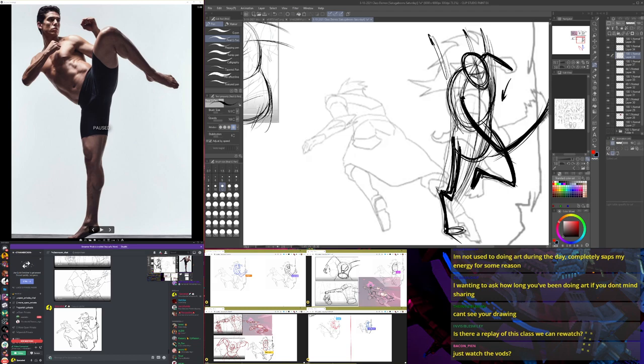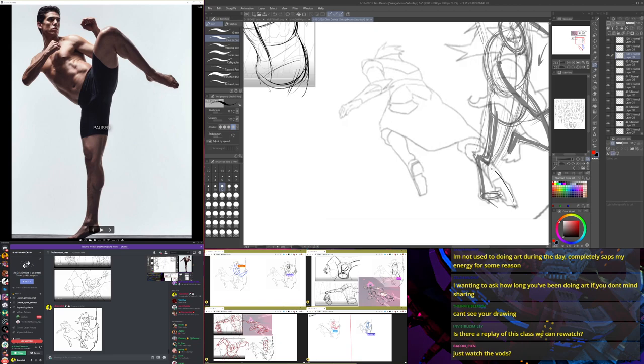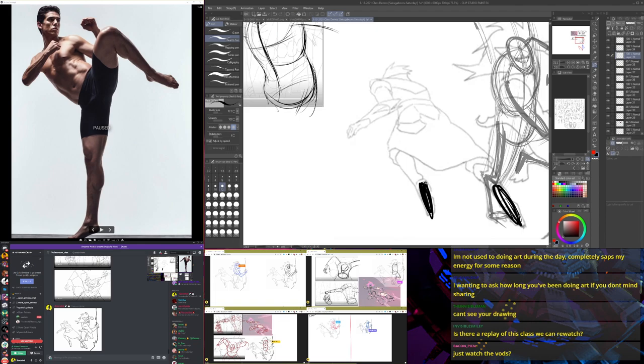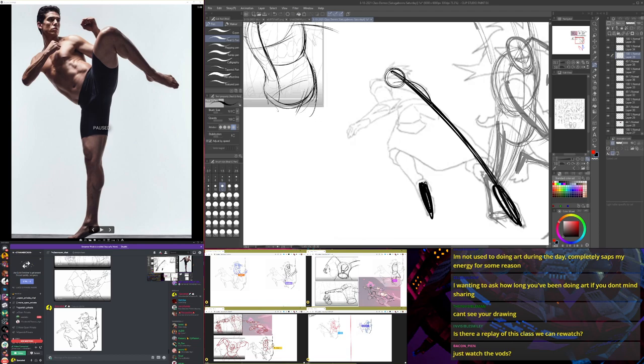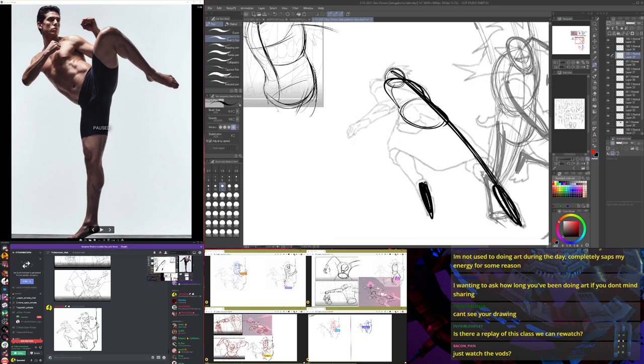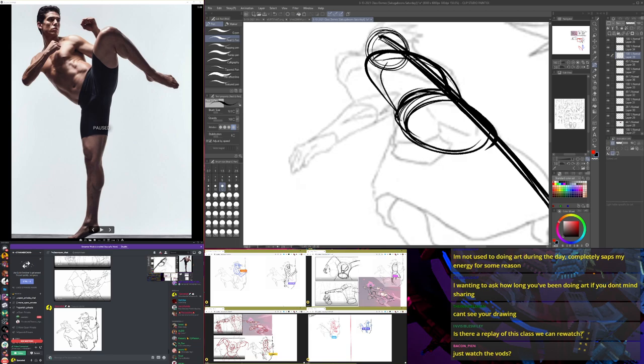So now let's get into human athleticism with Trevor here. I'm going to do the bottoms of his feet first, because that just feels a good point for me to start with, because I'm going to be using the thrust of that real quick to create a quick line of action, kind of an x-ray thing through the body. Then I'm going to have this kind of bean body right here that's in space. So I'm going to wrap lines over it here at about its big midsection right there.